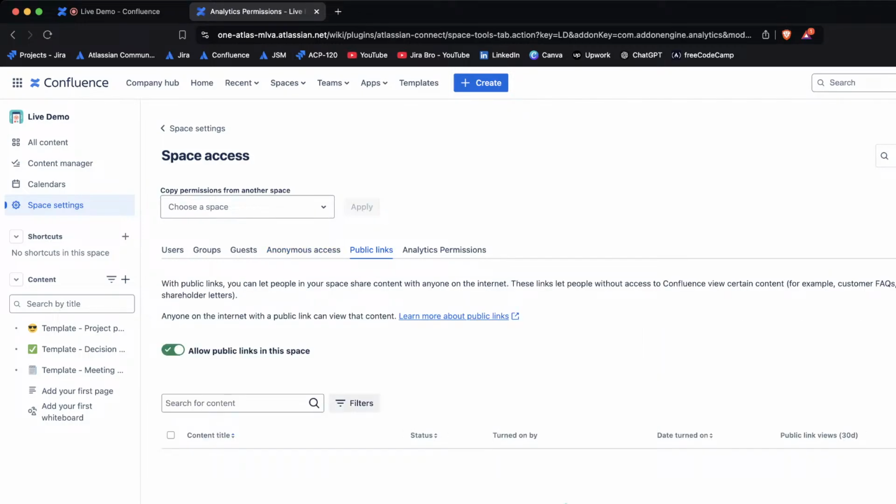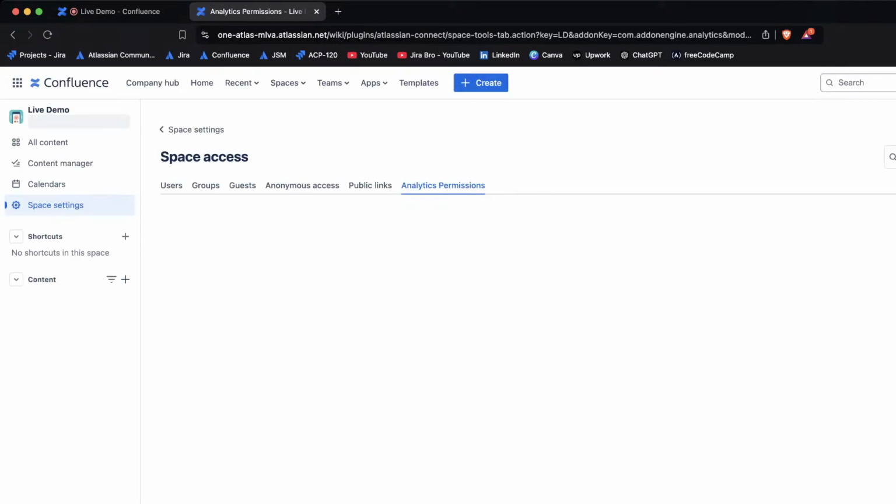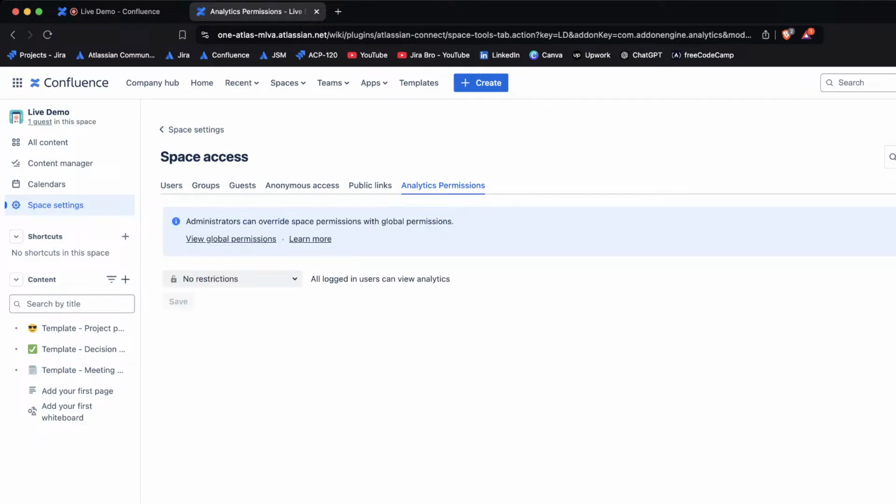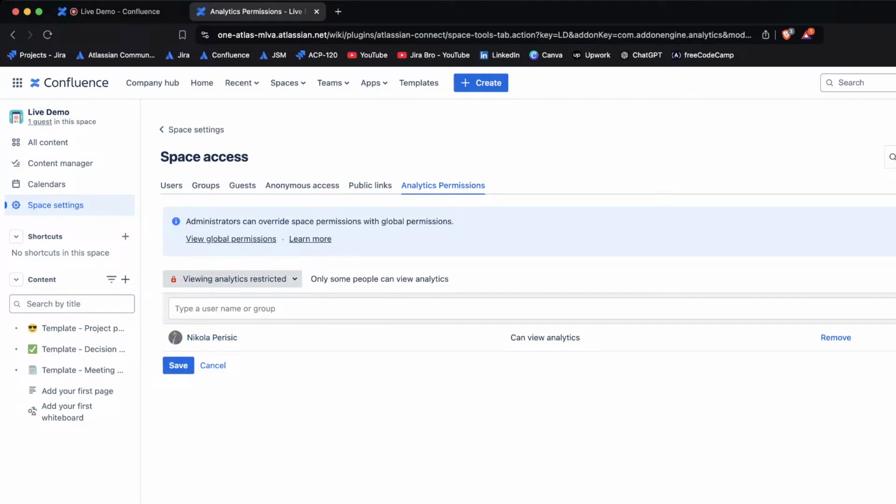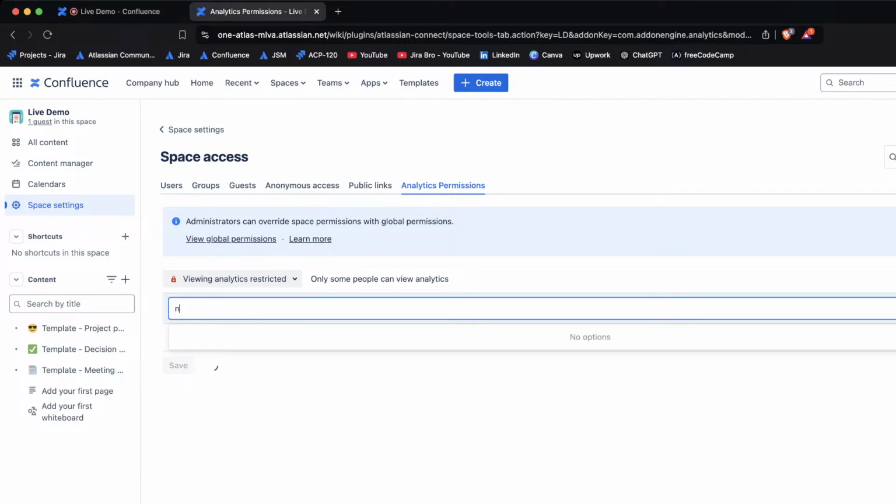Analytics permissions. Alright, no restrictions. Viewing analytics. Permission changes are saved, and this user can view the analytics. What I can do in here is search for another one.